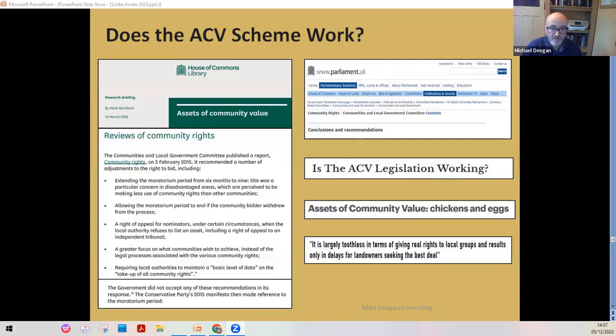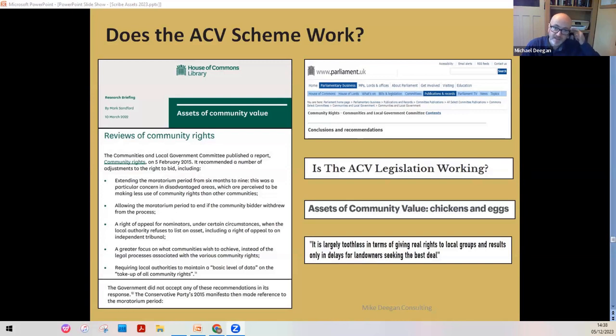And also around half of all nominations received are for pubs as well. But according to the Plunkett Foundation, by 2018, only 85 community pubs had actually been taken over by community organisations. So that's less than 2% of the total number of pubs that were listed. And even then, many of these were on short-term leases rather than the acquisitions as wanted, or long-term leases. But on the positive side, nominations for ACVs have proved really popular, with over 10,000 listed by 2018. And I think the figure is over 15,000 now.